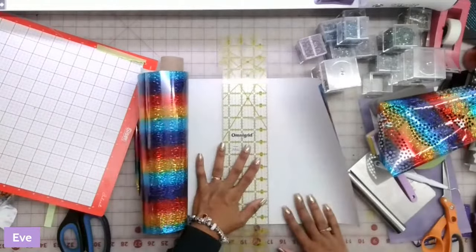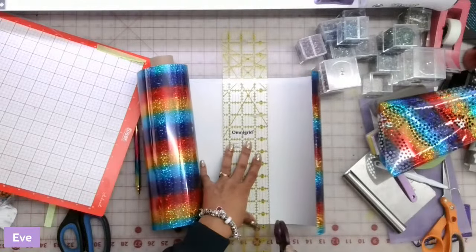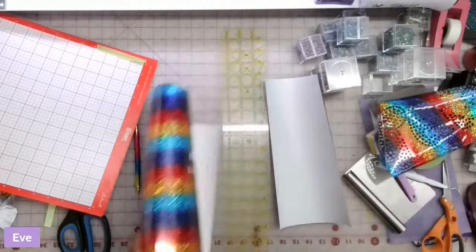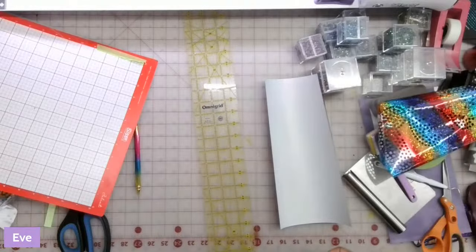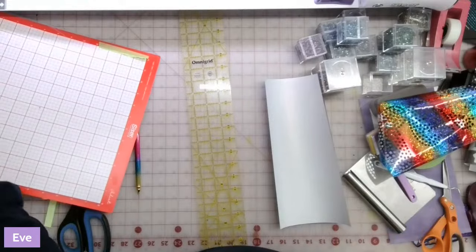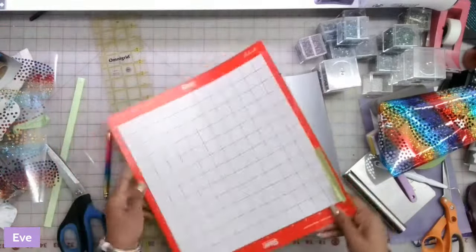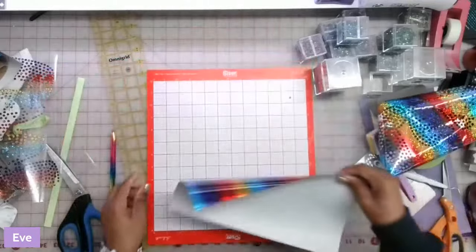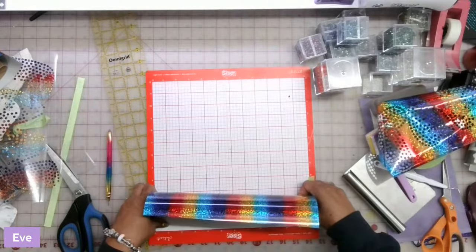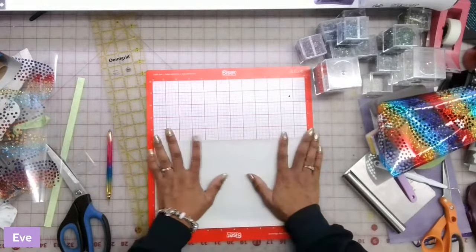Okay, so I said 7. That was too big when I did 7.5. So we're going to stick to 7, like I originally said. And I increased the pressure this time, so it should weed completely like it's supposed to. Oh, I did resize it. That was something else I was going to show here in a second: how much bigger it is versus what's on the bag, because I resized it.